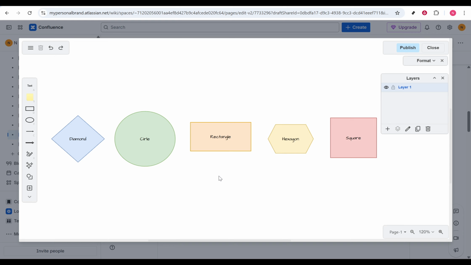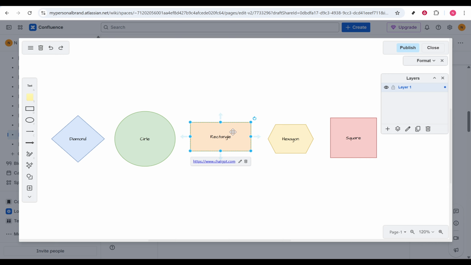If you're already editing the Confluence page, simply double-click the diagram macro to launch the diagram editor. Give it a second to load. You should see your canvas, layers, and the toolbar across the top and left. Once the editor is open, decide which shape, icon, or text box needs its link updated.